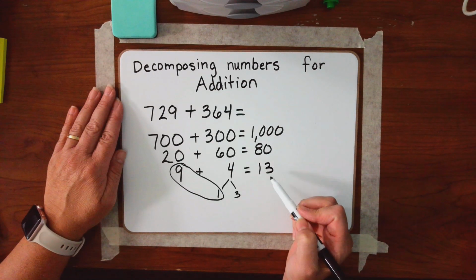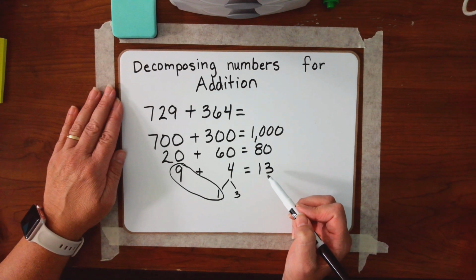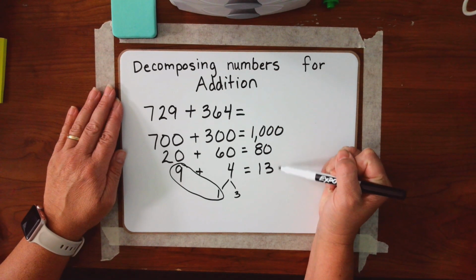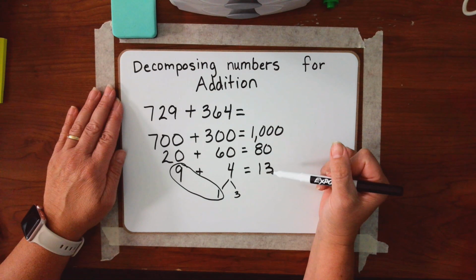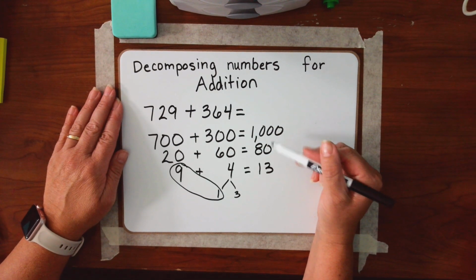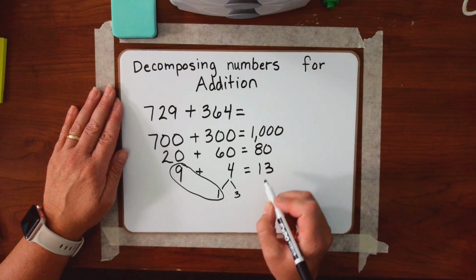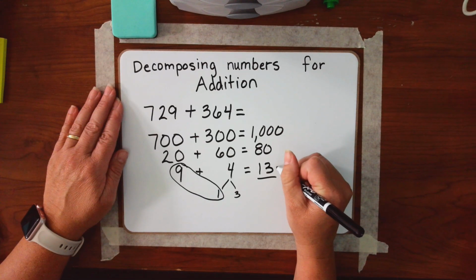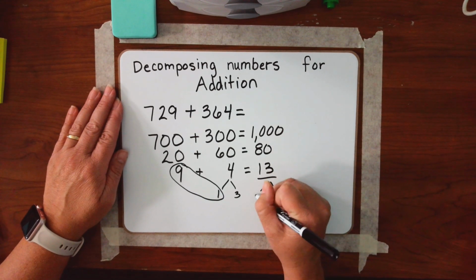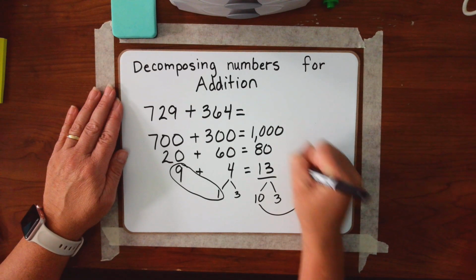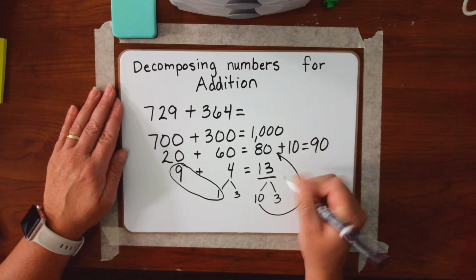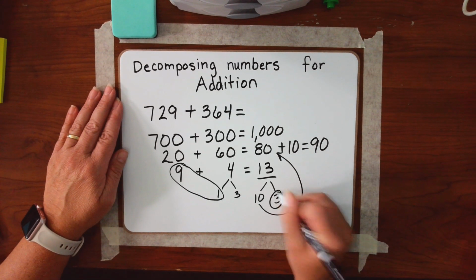Now I would have to add all of my partial sums together. Now, what I don't like is, do you see how our ones places over here and our other ones are not in line? I don't like adding like that. So I can add in my head since it's partial sums, and a lot of them have zeros. However, this 13 here has a 10 in it. So I'm just going to decompose it to a 10 and a 3 and add that up here to my 10. To my 80 to get 90, and now I have 3 that's left.